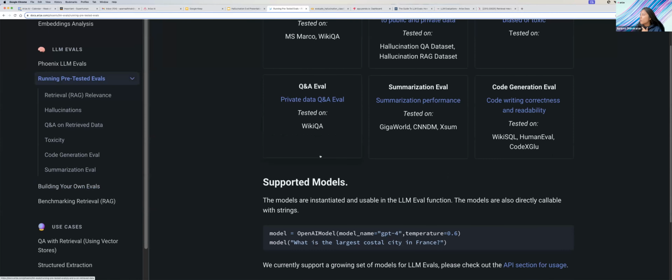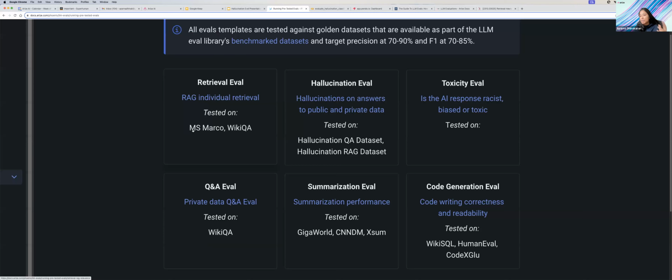For instance, the retrieval eval that you're seeing is tested on MS Marco, and there's WikiQA. So some of these are really common public data sets. Some of them are a combination of fully human, or modified with human and some additional GPT-4 modifications.